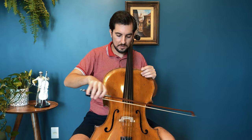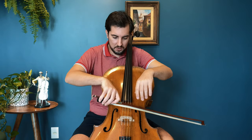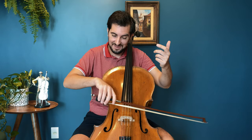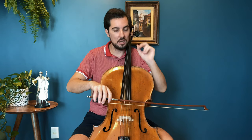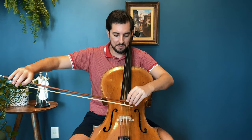It's mostly the control of the fingers. So this press, release, same here. But maybe here we are gonna press less, so not too much, because or else we're gonna have these scratchy sounds. We want our voice, we want still a clean, beautiful sound. So just a little bit, much less than when we're on the top of the bow, because when we're on the top of the bow, we need a little bit more pressure.